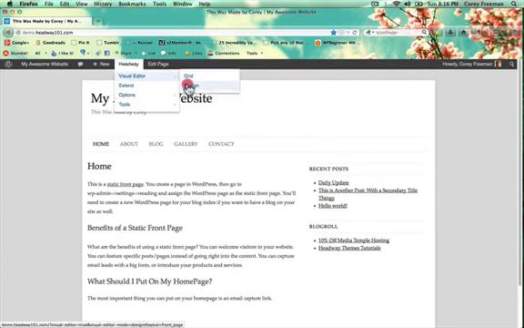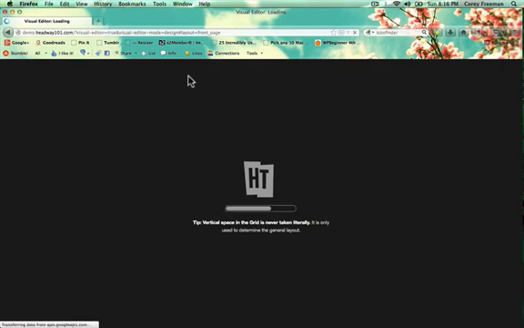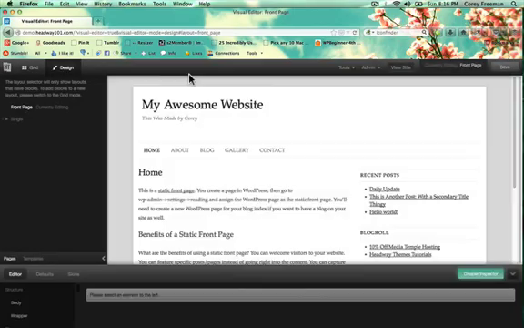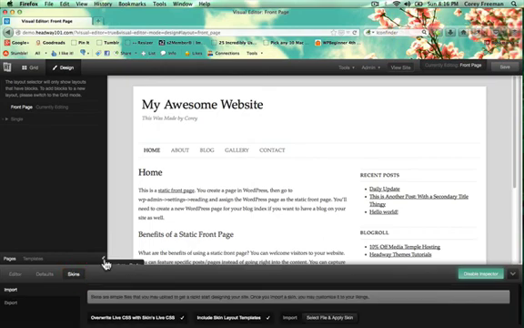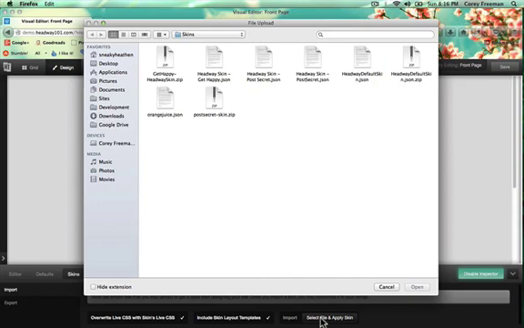If you open up the visual editor in design mode, you can see the skins button here in the bottom panel. I'm going to minimize this window so you can see the website better. Down here, where it says Import, you're going to want to click Select File and Apply Skin.